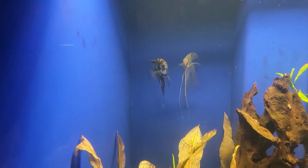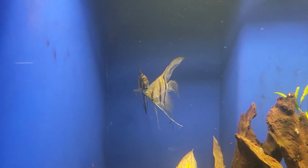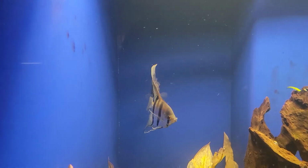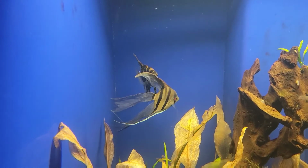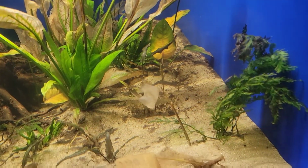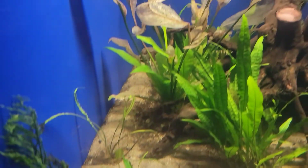Basically, the same water that I'm getting the fish from at my local fish stores is the same water coming out of the tap. Now, you have to be careful. Sometimes they do have particular fish in RO water, and literally all you have to do is ask them. A lot of times they're going to tell you it's RO water. If it's RO water, then yes, you need to make sure the environment you're putting them in matches what they're coming out of. But if it's not RO water, if the fish store is running tap water, well, guess what? Their pH is the same quality as your pH.